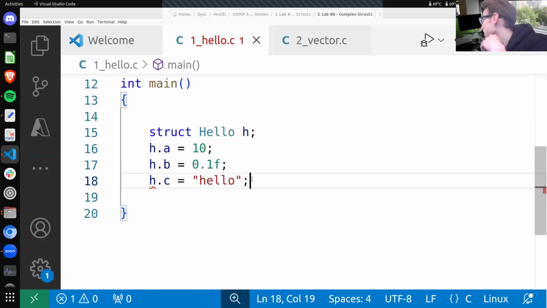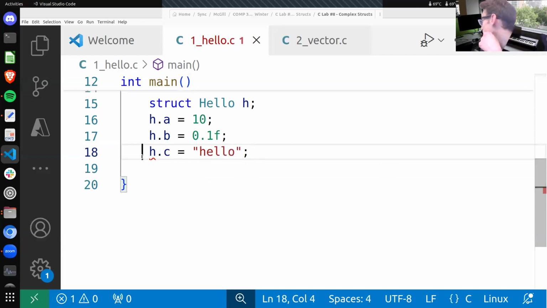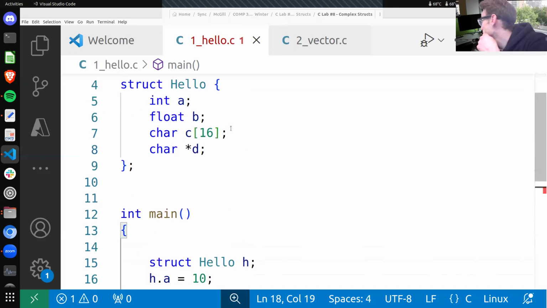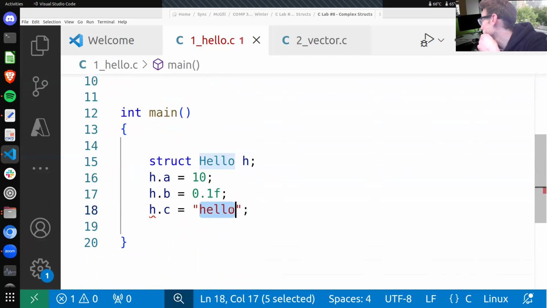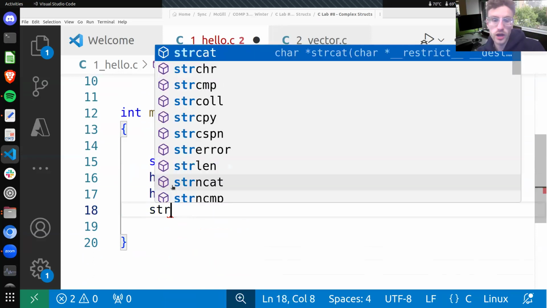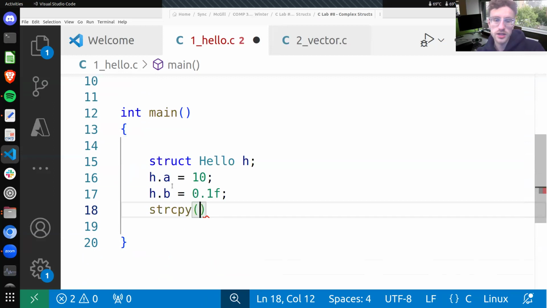So it's a bit of a catch, and you can see here that it's highlighted in red. This is not going to work because here it's an object right here, and this would be a pointer, but we're going to need to copy it. One way to do it is just to type string copy like this.